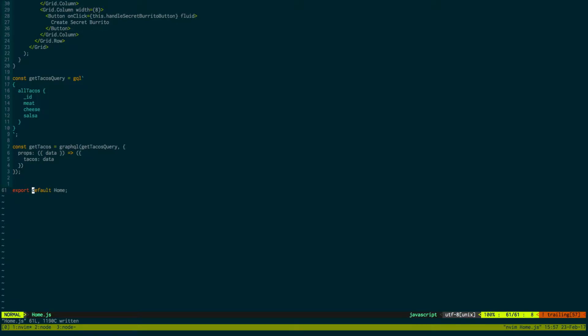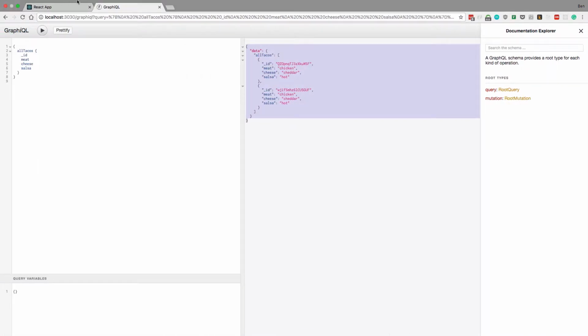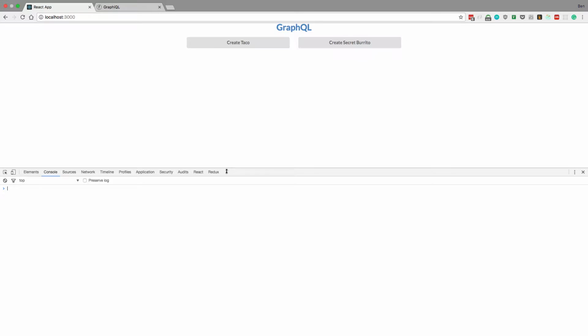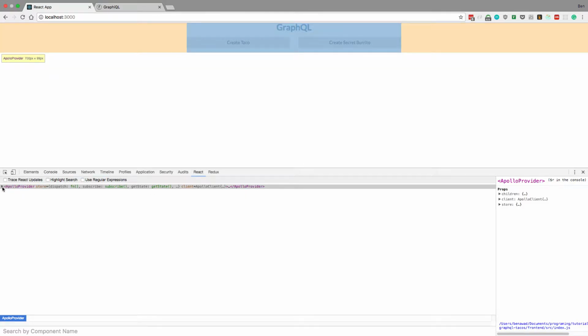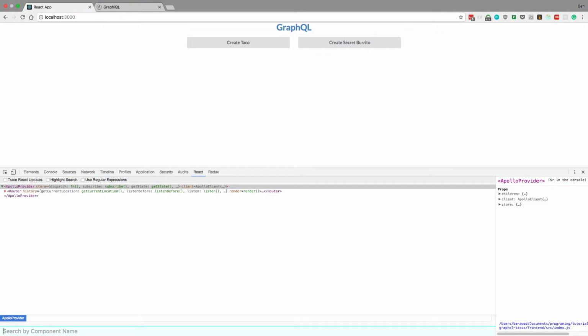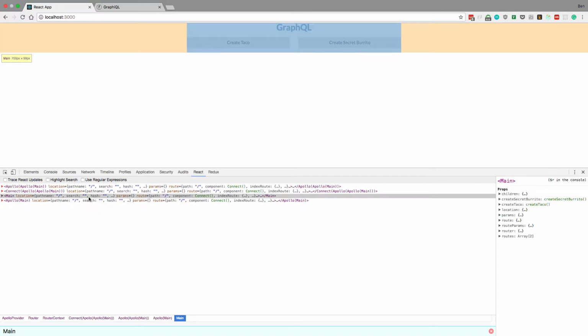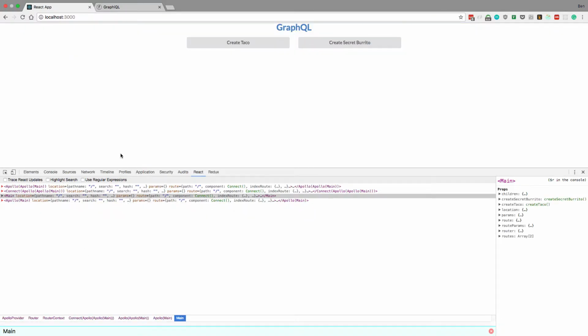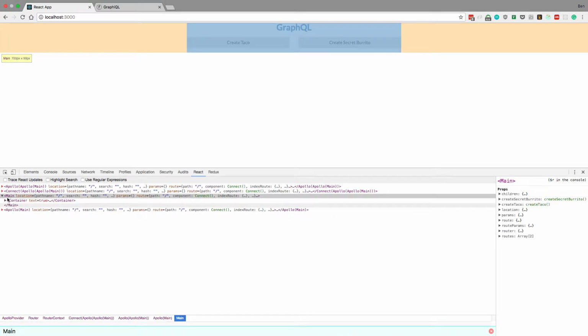And come back to the bottom here, compose getTacos. We only have one function right now, so we can just wrap it, but we're going to be adding some later, so I'm going to leave it like that. Okay, so let's come back over here. I'm just going to click React right here, and there's one other thing I should mention to you guys, which you're about to find out.